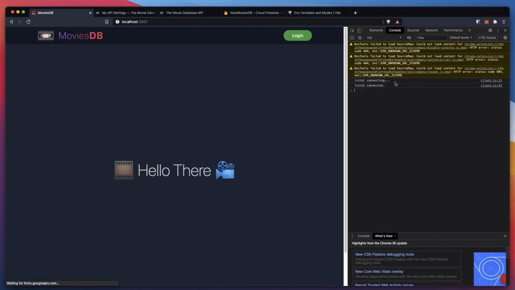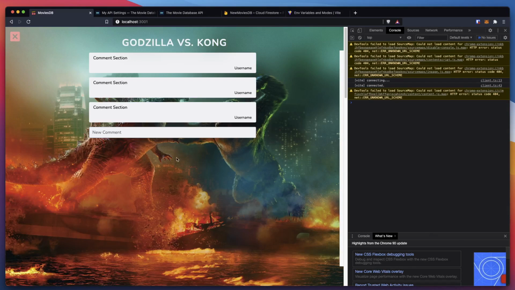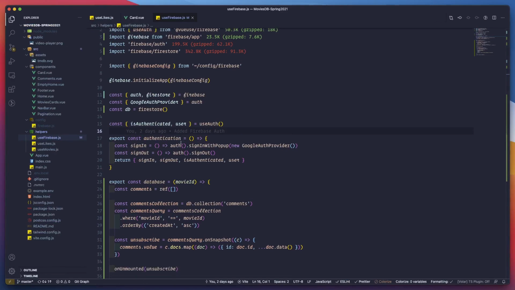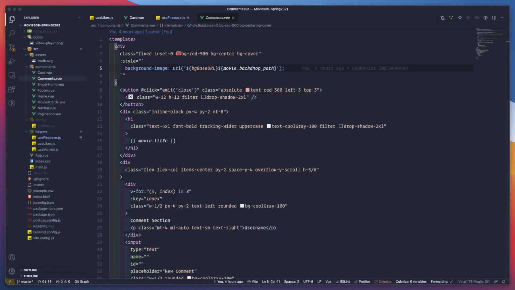Making that change, yeah, my application is up and running. Cool. We go here. It doesn't show anything because we are not making the connection yet. We just created the helpers or functionality. So let's go back now to the comment section. And on the comments, we need to start working with that definition.